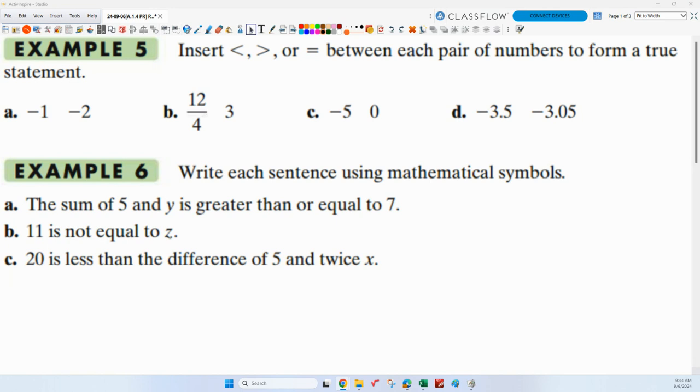Okay, another thing we're going to review very, very quick. We want to review the inequality symbols, like recognizing inequalities and being able to write true inequality statements. So if we have to choose, these are the symbols available to us: less than, greater than, or equal to. Which one of those three am I gonna use for statement A to make it true?